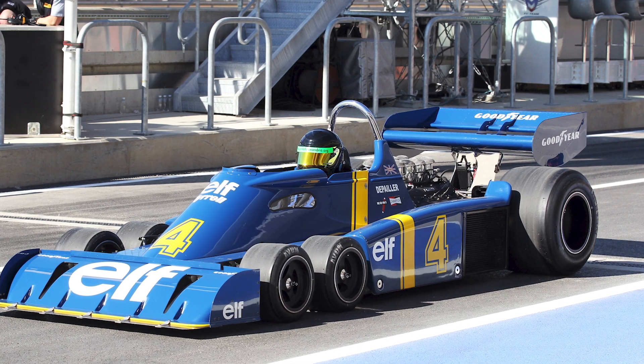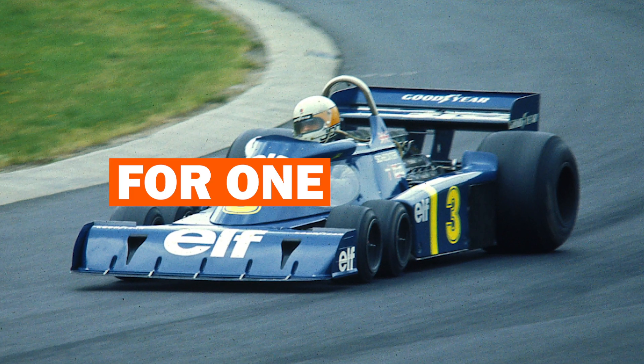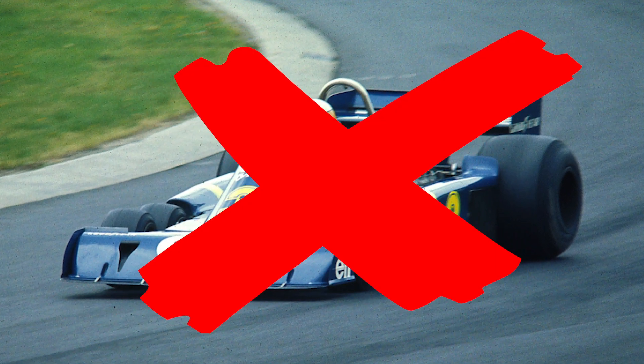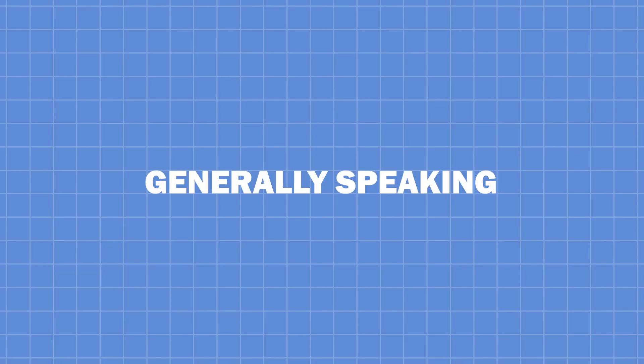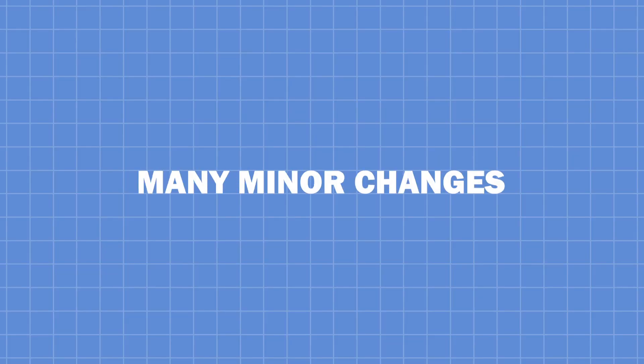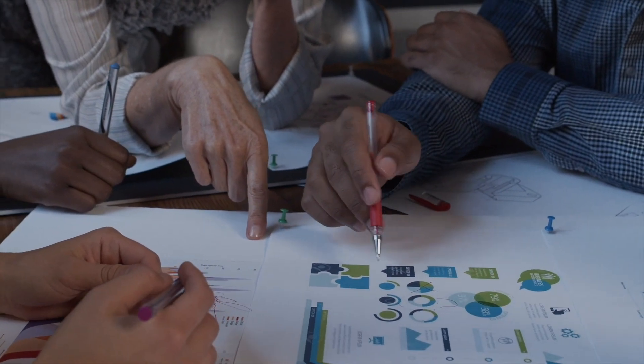A pretty crazy time dawned upon us for the 1976 season, when Tyrrell rolled out their Formula One car with six wheels. Funnily enough, it actually succeeded for one season before rule changes made it uncompetitive. As you can see, there are loads of factors to take into account as to why F1 cars look so different now compared to back then — there were many minor changes throughout the 70s as aerodynamics were at the forefront of team engineers' minds.